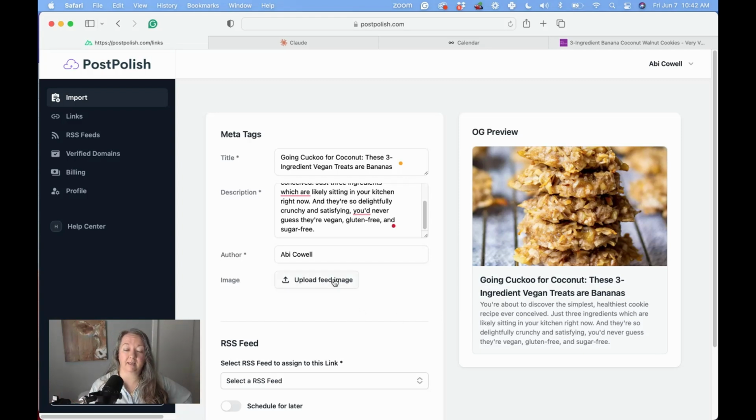However, I could click here and then select a different image from my computer to change the image that displays on Flipboard. None of this changes anything to do with the actual post. So of course, you wouldn't want to use this to bait and switch anyone. We want to use this in an ethical way, right?